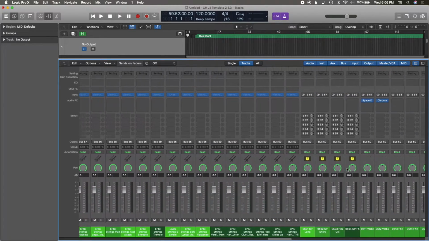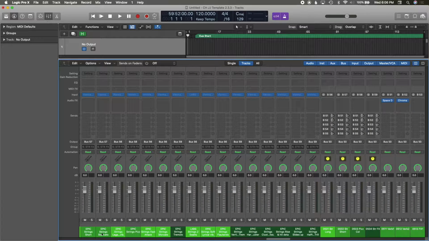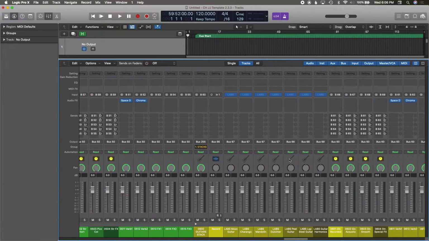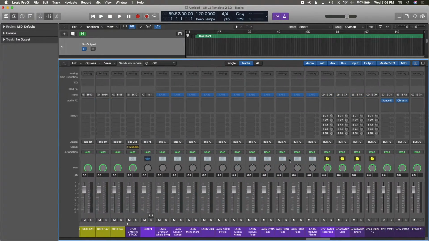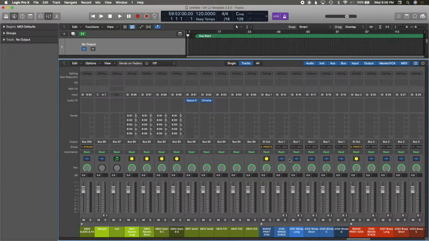Lots of articulations. One of the edits that I made to this template was I created a bit more of a detailed color scheme within each instrument family. This way I can visually see how things are routed, and if I choose to add another track, instrument, or articulation, it's much easier for me to confirm and adjust the routing as I need to. I've also added a guitar stack, synth stack, vocal stack, and audio and effects stack.